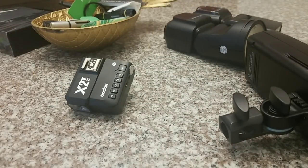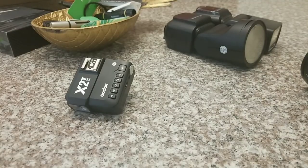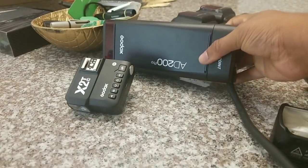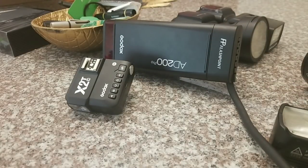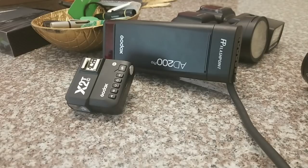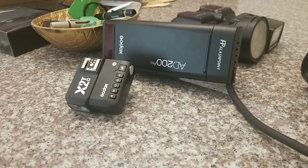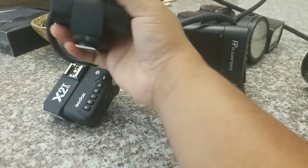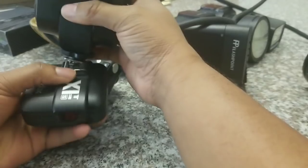I'm going to turn this 200 Pro off and put my extension head on so you can see before I go over the features of the camera. I'm putting my extension head on in the background, doing it real fast to keep this live video entertaining for you. So that is the 200 with the extension head on. Now I'm going to take this speed light head, as they call it in the manual, we've been calling it the Frenzel adapter, and put this on top of the X1.